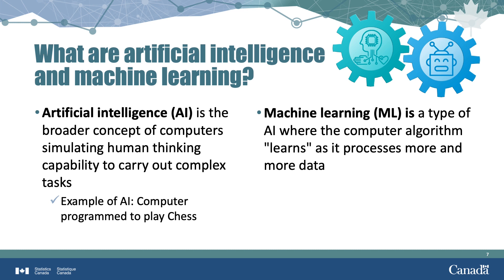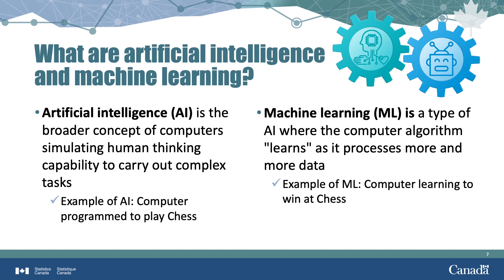Machine learning, or ML, on the other hand, is a subset of AI where the computer learns without having been programmed for specific tasks. Instead of having lines of code telling the computer exactly what to do, in machine learning the computer learns patterns in data and applies those patterns to predict an outcome. So when playing chess, a computer is not randomly choosing a move after assessing all possible options, but rather it's using data gathered from millions of previously played games — not just to ensure that its move is valid, but to ensure the sequence is most likely to result in a win.